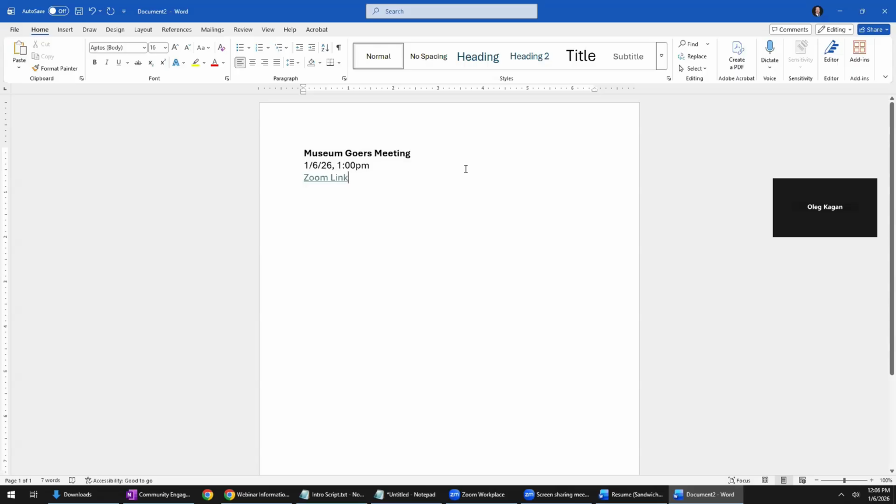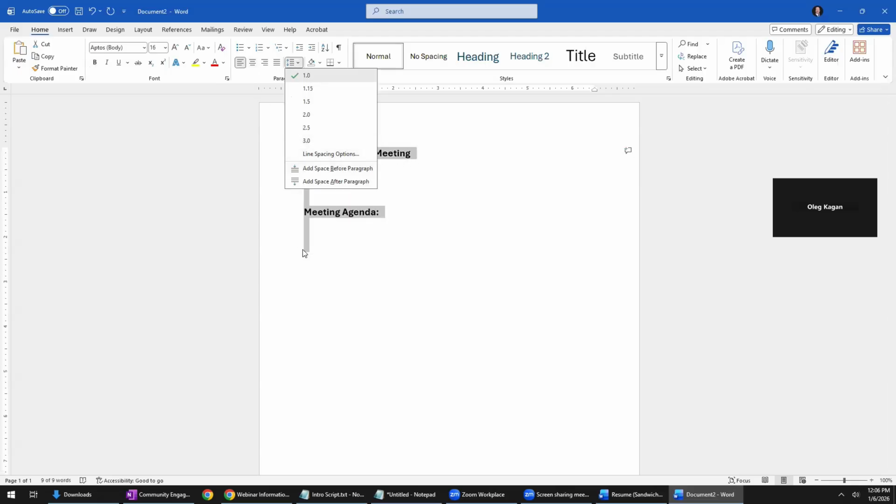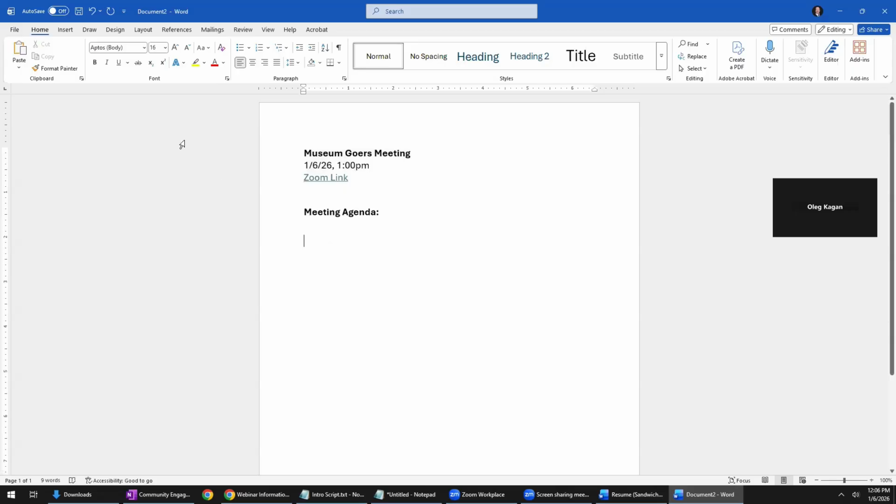Now we're going to expand on our bulleted list by making a nested list. That's our main learning for this section. So we've got the information for our meeting here. We're going to do meeting agenda. Make that bold. Remove space after paragraph. I'm going to remove space everywhere. Okay, I think it's already removed. Okay, meeting agenda. Now we're going to start with, make it a little smaller.